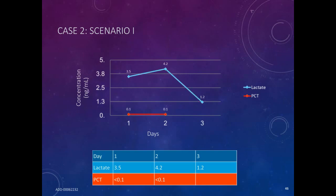Seems like it might be heart failure based on the x-ray and clinical scenario, but we can't not treat her, at least initially, because of the infiltrates and the elevated white count for a pneumonia. We're going to allow the PCT to help us identify what is really going on in this patient. And so, 24 hours later, we repeat the PCT, and the lactate level is 4.2. The PCT is negative. Okay, so we have now two PCT levels that are pristine, 24 hours apart, probability of infection less than 2%, stop antibiotics. Lactate levels elevated. This patient's in heart failure. So this patient does not need antibiotic therapy. This patient needs therapy for her heart.